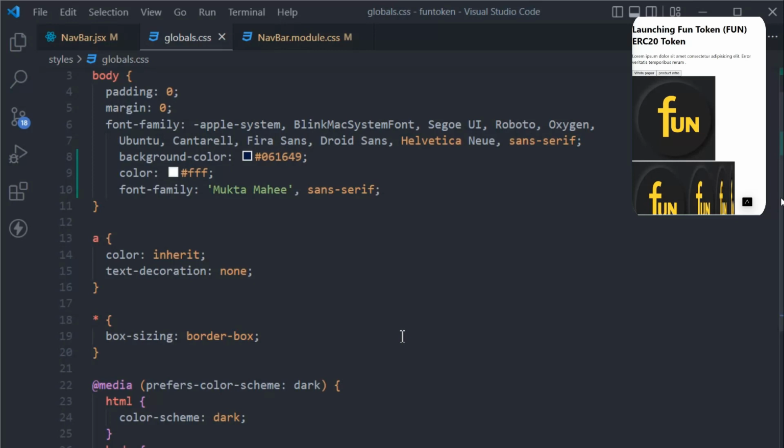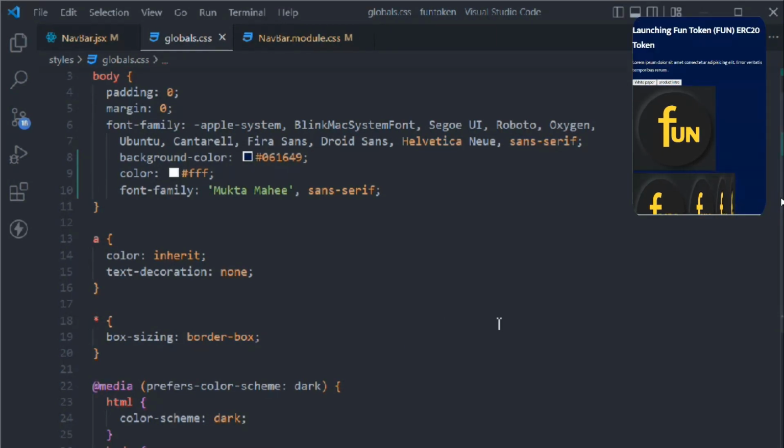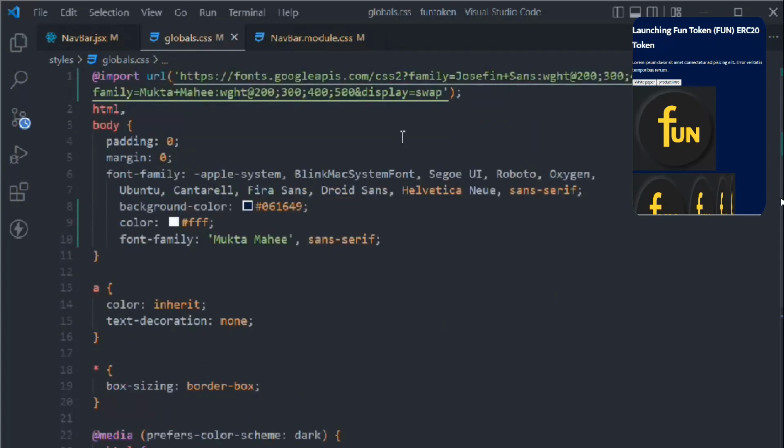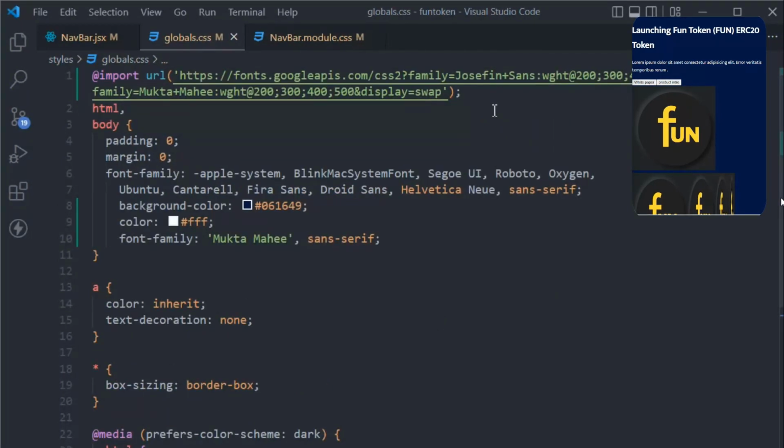I'll provide this starter file for the global CSS on my blog, on the blog $1000.com. So visit there, and from there you can get this starter file for the global CSS, and you can paste it here. In this, you can see we have the changes in the background color, and here I'm using a particular font. So two different fonts I'm using. So if you want to have the same styling the way we are doing in this project, make sure you visit the article on $1000.com, and from there you can download this global CSS file, and you can start working on it.